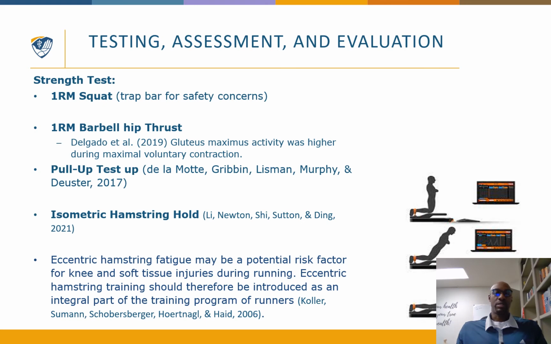I've listed a picture off to the right of the device to use, which is called a NordBord device, to measure and analyze hamstring strength from an isometric contraction or a repetition type movement in terms of hamstring range of motion, whether you do the full range of motion or at 45 degrees, utilizing isometric or repetition to identify which group and structures would be the weakest in that athlete.